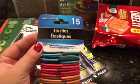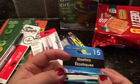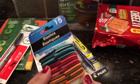They had the basic solutions. I didn't get the one that had 50 of them or whatever. I got the 15 ones because I wanted better quality. I had the thin ones, the really thin ones, and they just break all the time in my hair.